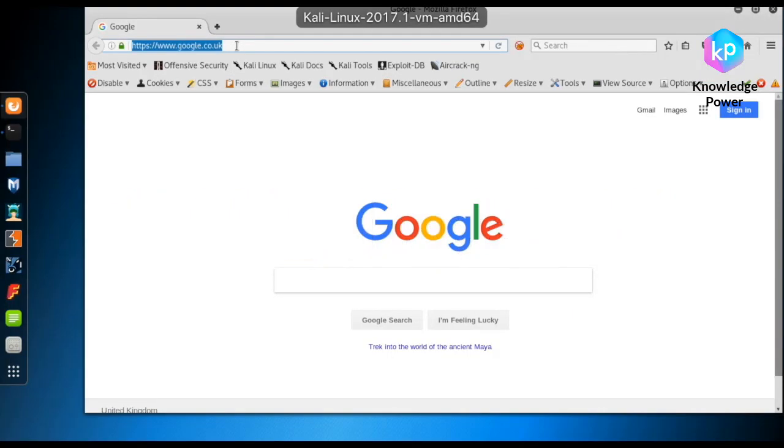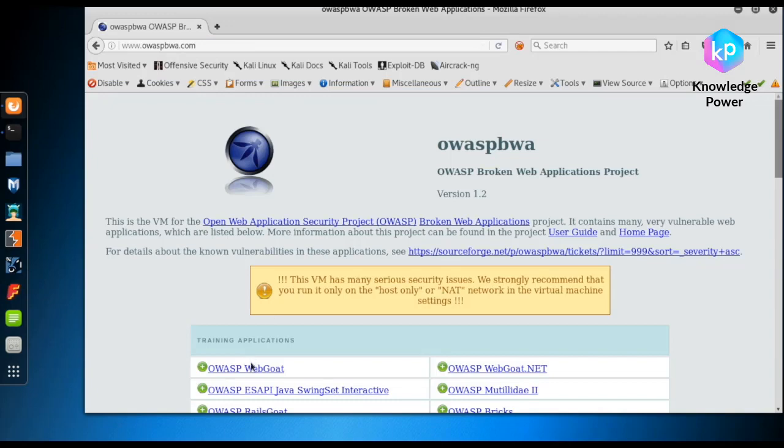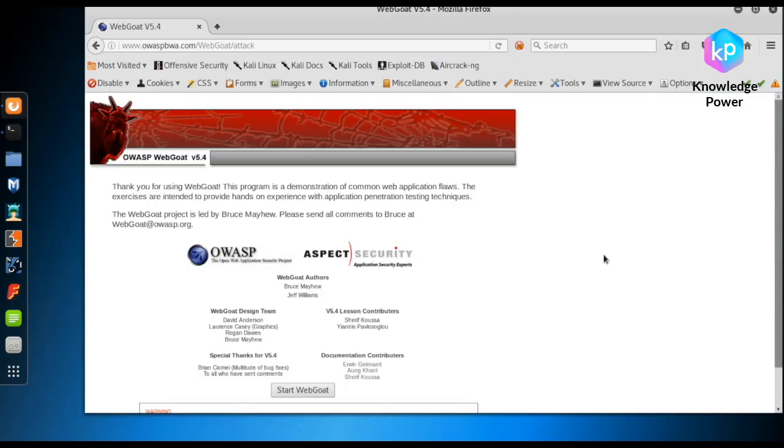Let's see the session fixation attack in action. We're going to use OWASP Broken Web Applications and Kali for this demo. First, go to the OWASP Broken Web Applications page using its IP address, or the domain name if you defined it in the host file. I use the OWASP BWA.com domain name, which is mapped to the IP address of the host machine. On the main page of the OWASP BWA app, click the OWASP WebGoat link. Authenticate using the OWASP BWA credentials. Click the Start WebGoat button at the bottom of the page.